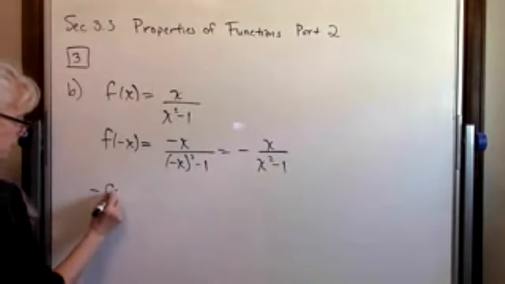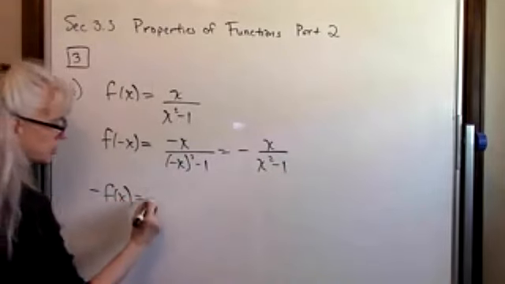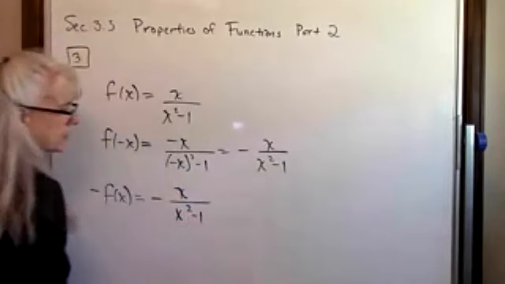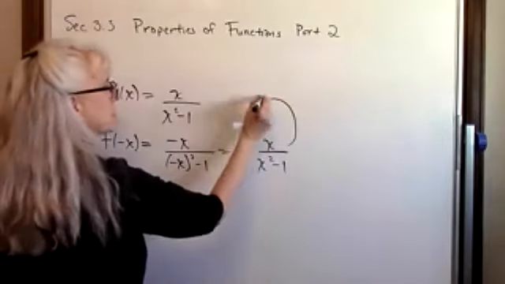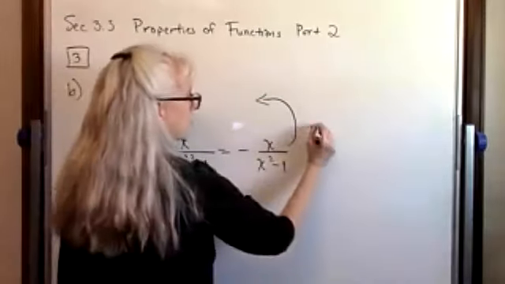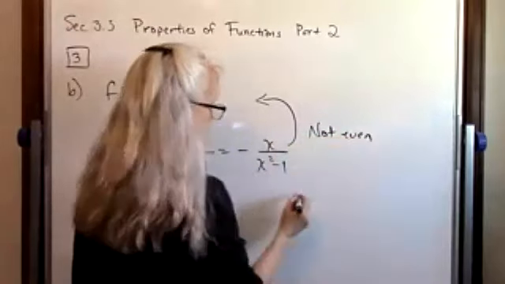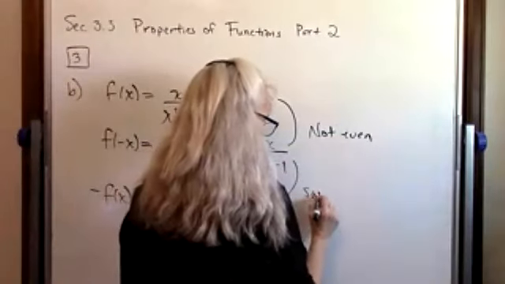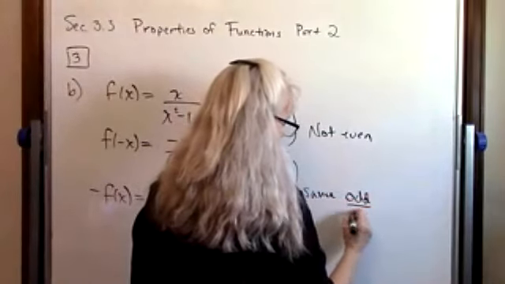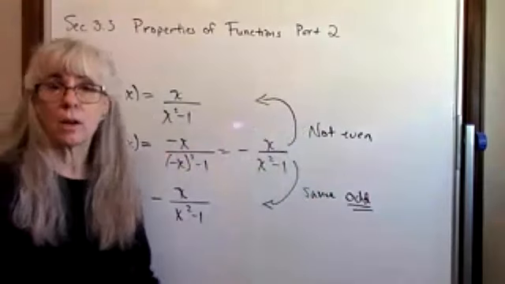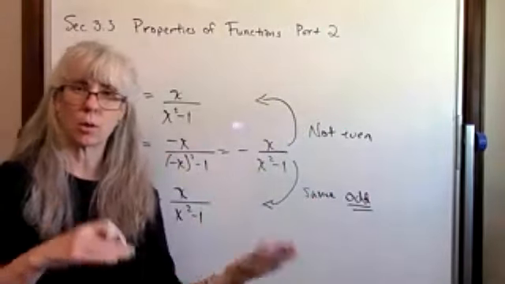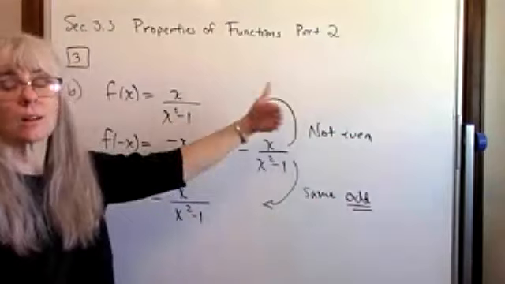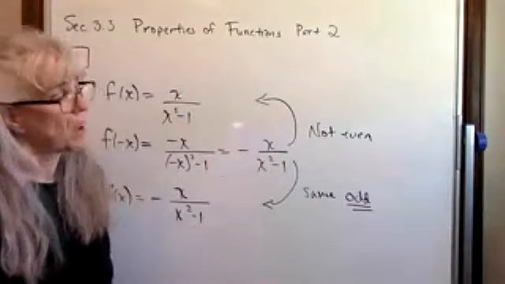Then I'm going to find negative f of x. To take the opposite of the function, because it's a fraction, you just put a negative in front of the fraction. So again, I do some comparisons. If this is the same as this, it's even, and it's not. So it's not even. If this is the same as this one, which it is, then because it's the same, this is an odd function. If we were to graph it, we could use the idea of symmetry and the fact that it folds across the origin to graph it. In other words, if I graph what's over there in quadrant 1, I know that the other part is going to reflect over into quadrant 3. So symmetry can help us graph.